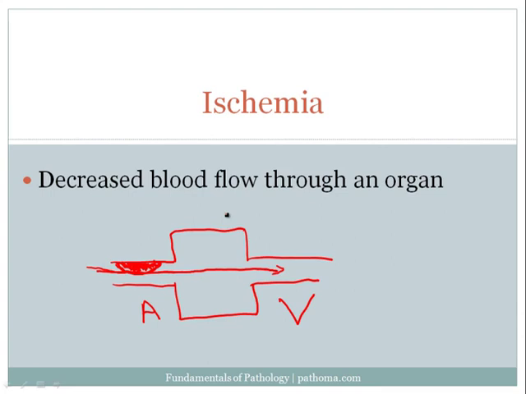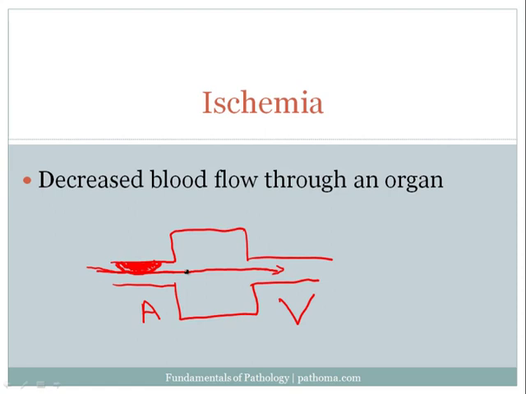I think we're all very familiar with that. It's a common principle in pathology. It's going to result in many disease processes. For example, when there's atherosclerosis of the coronary artery, that results in angina or episodic chest pain. But we don't need to worry about those details yet. We'll get those later. The idea here is that atherosclerosis of the artery would result in decreased blood flow through that organ. I think we all have that down.